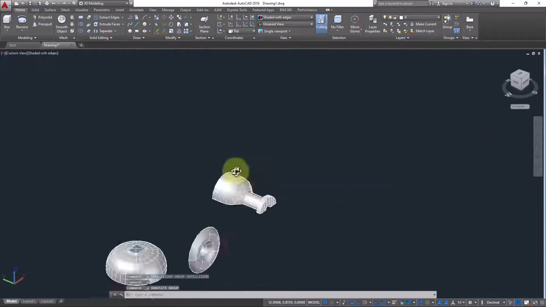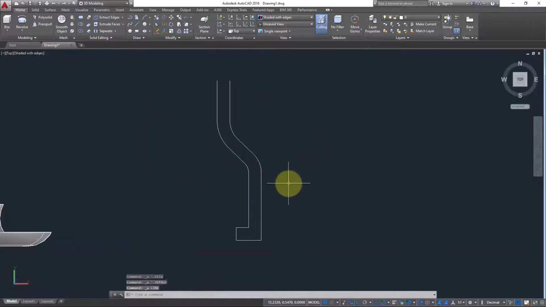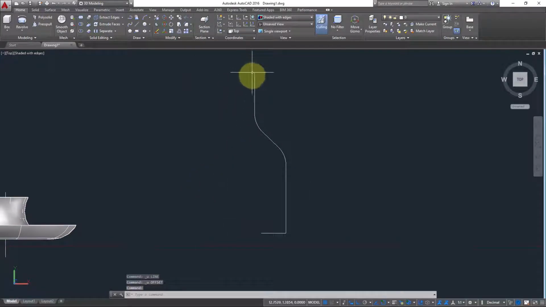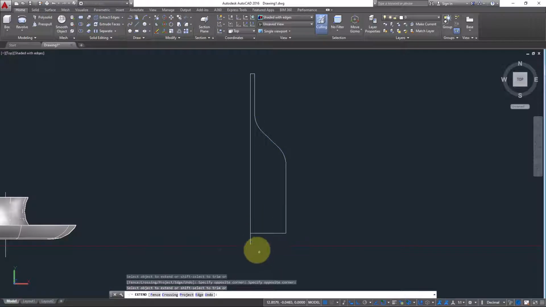Okay, I will undo, and let's see if we have a single line. So what will happen? So I'll go here, okay, and this time I will revolve from here. So I'll make one line from here to here, and I will close it, and then extend and extend it, then trim this one. Okay, make sure it's joined. So I will join it, okay, and select here. Yeah, now it has become a polyline.